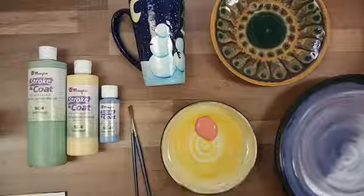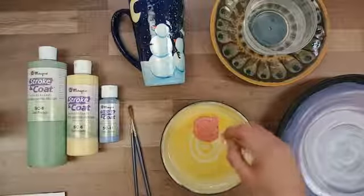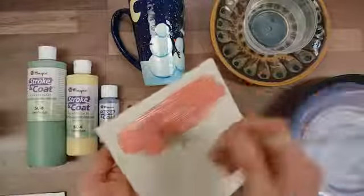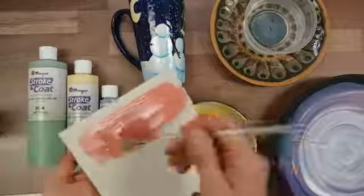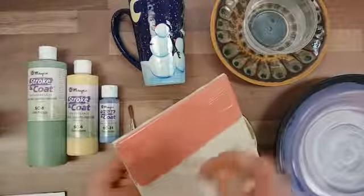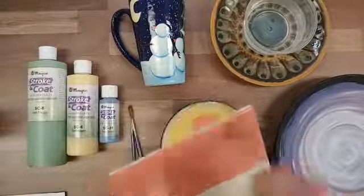So I'm just going to condition my brush in a little bit of water up here. I've got my water, squeeze my brush out. And so for full application with Stroke and Coat, I just want to fully load my brush. I'm a pretty heavy glazer, so put it on. And as soon as it starts trailing like that, you just want to get a little bit more glaze on your brush and keep doing that. I kind of like to think of it almost like you're spreading peanut butter along the surface. It's a little bit easier if you start with a lot and then spread it out to make it even, instead of just trying to drag it across the bread and tearing up that bread.